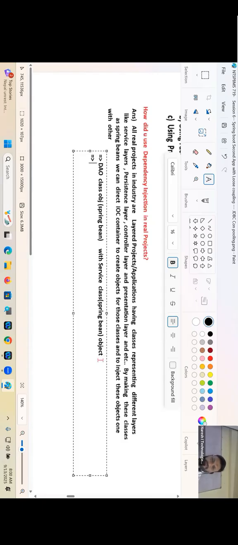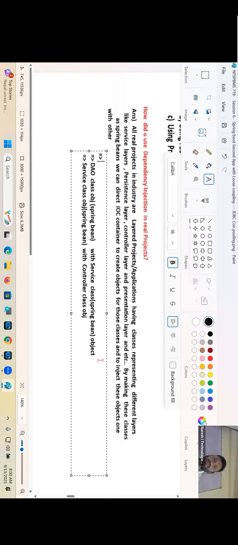Tell me the next one. Service class object, nothing but a Spring Bean, with the controller class object. Before that, I'll introduce the data source, which is a Spring Bean that comes through auto-configuration. Data source object with the DAO class object.